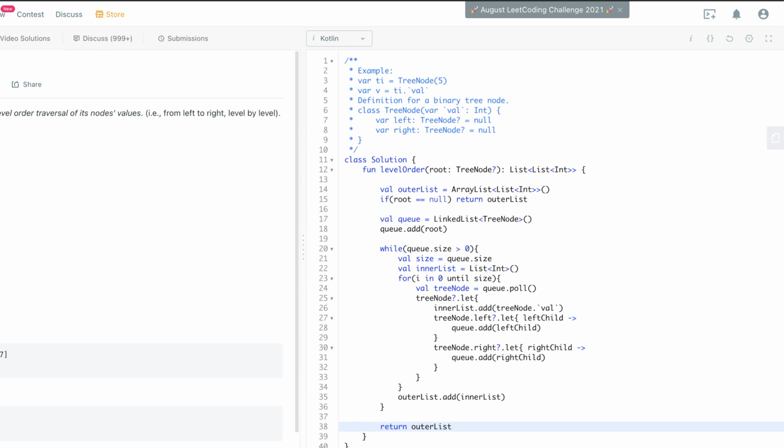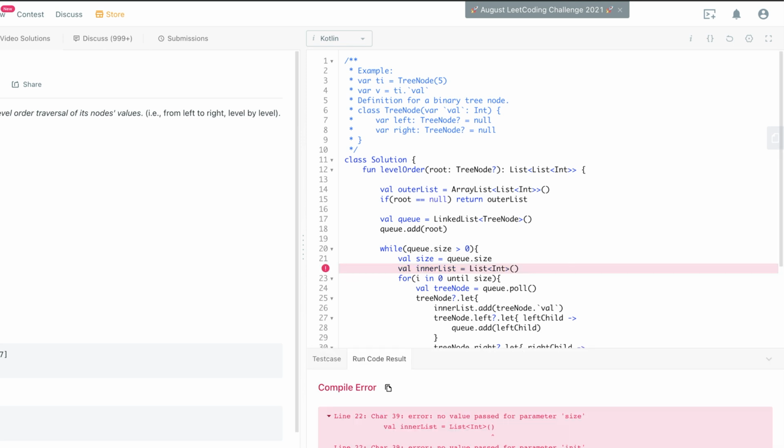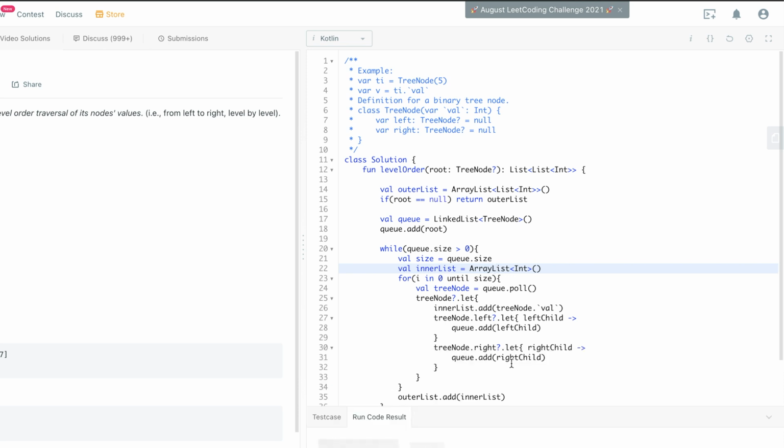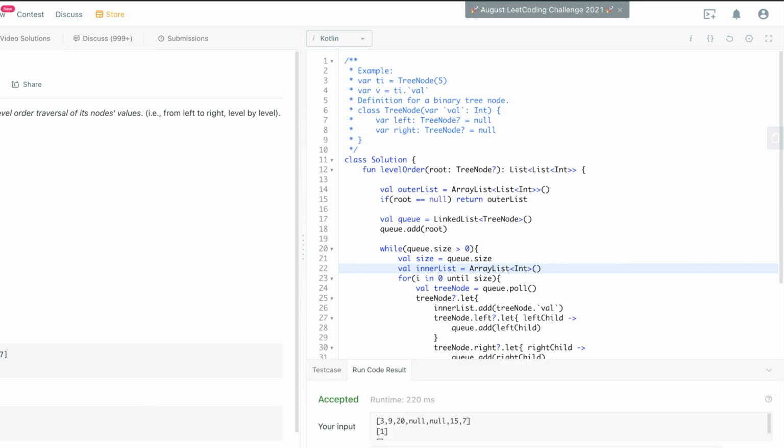And yeah, I think that should be good. I'll just do the example test case. No, so I missed something. Oh, so really, I want this to be an array list. My keys are not okay. Okay, that looks good. I'll try all of the examples so we can check the one we just wrote. And okay, so all of that's good.